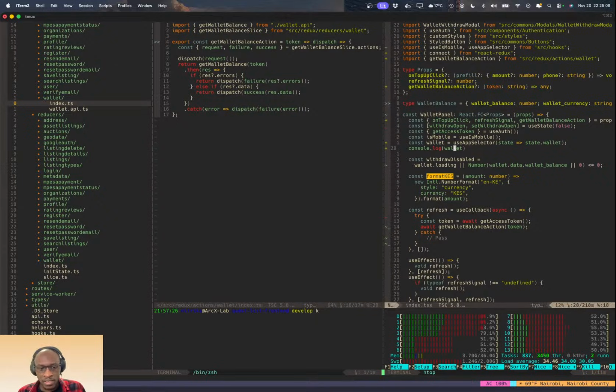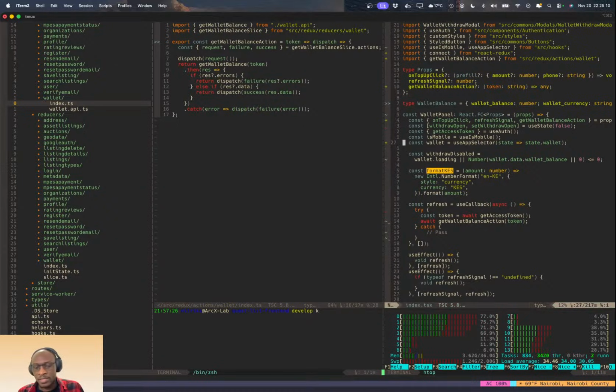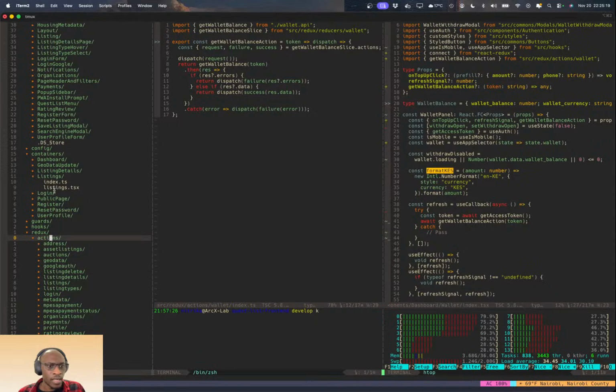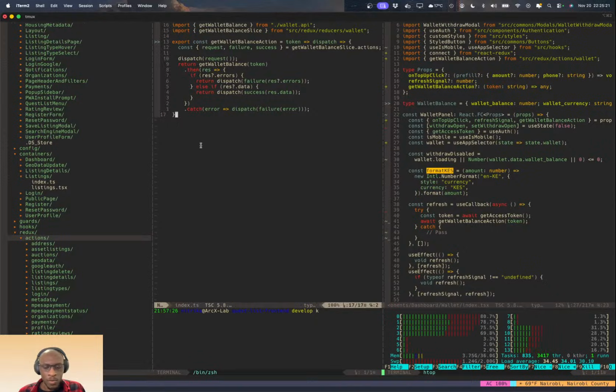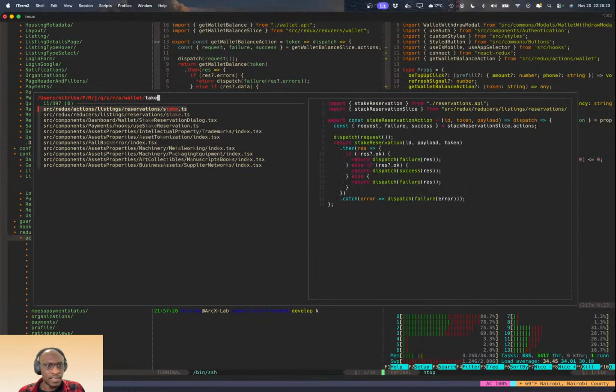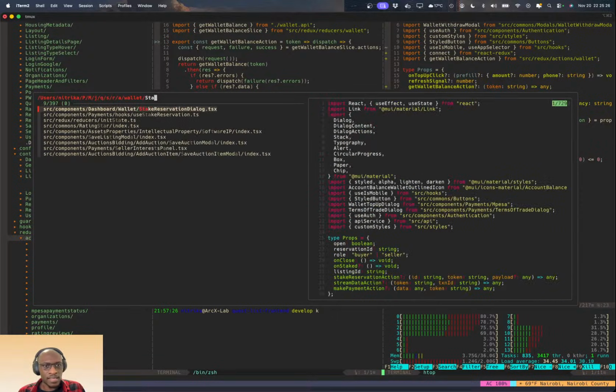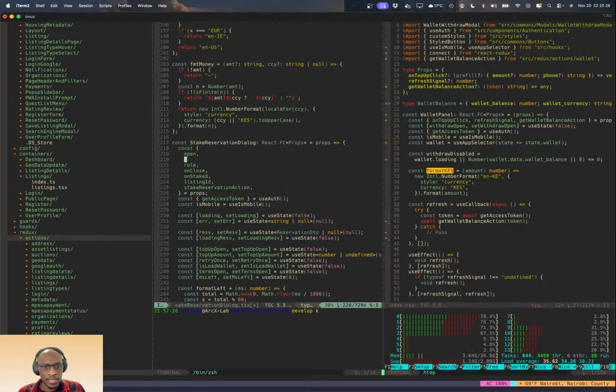Instead of using, we just need to call useAppSelector in our, where was it, stake dialog on stake.